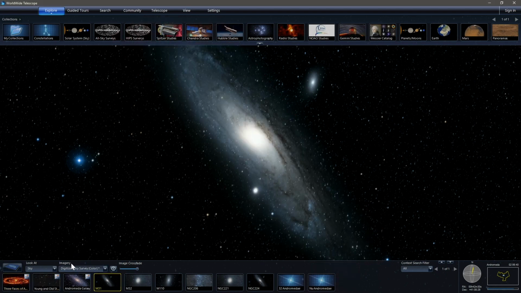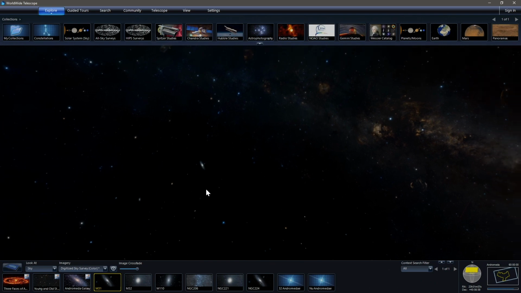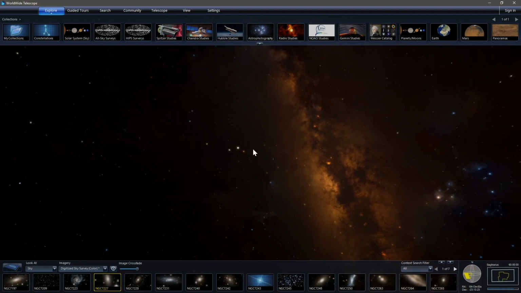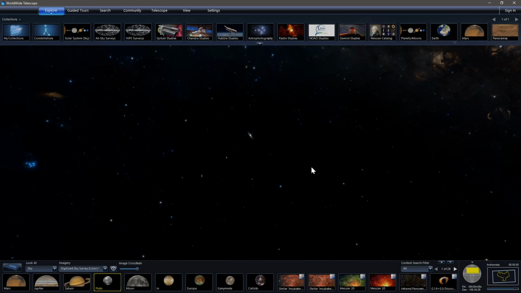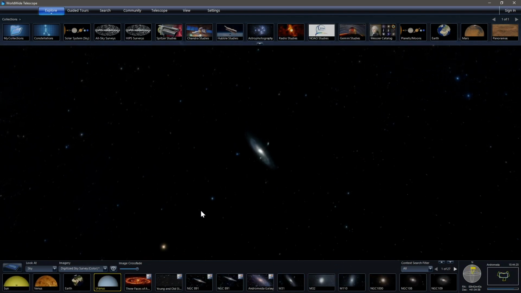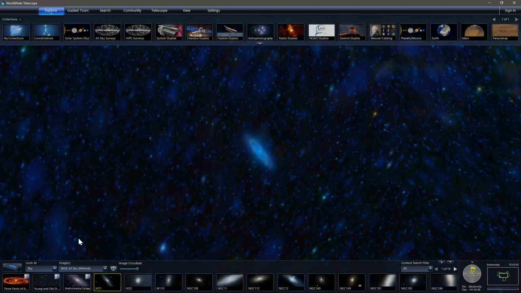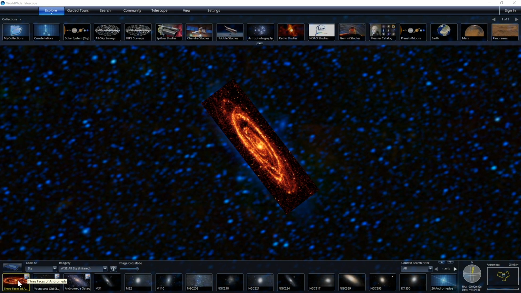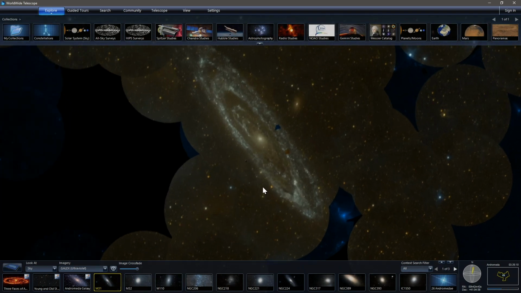Now, we're looking at the night sky in this enormous data set, which is called the Digitalized Sky Survey. We can see the plane of the Milky Way, our galaxy, in here. Our galaxy is disc-shaped, and so from our perspective within it, we're looking edge-on into that disc right in here, and an arbitrary top and bottom, so to speak, over here. But if we get back to Andromeda, we can take a look at the background imagery in different wavelengths as well, these very large surveys. So we can take a look at the WISE All Sky Survey, which is infrared, a little bit lower resolution than this higher resolution overlay. We can also take a look at ultraviolet light right in here, which I think is very pretty.